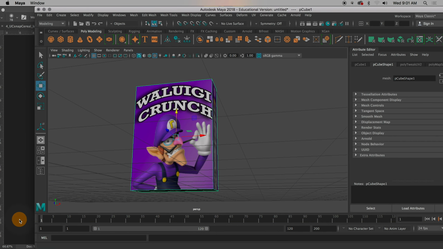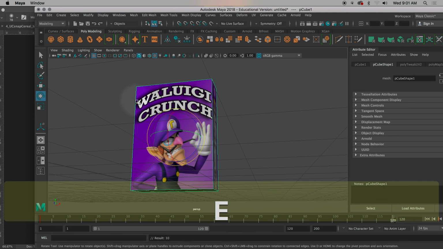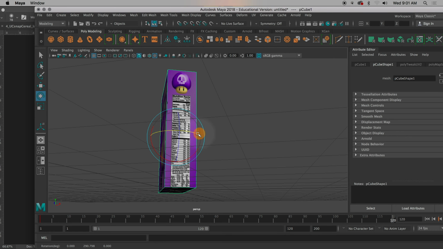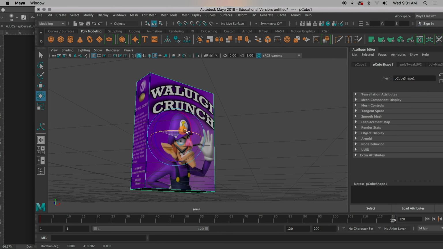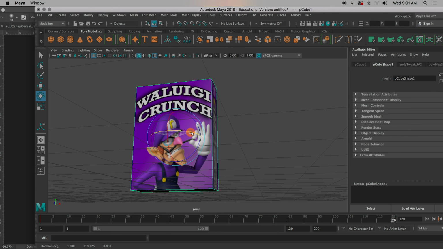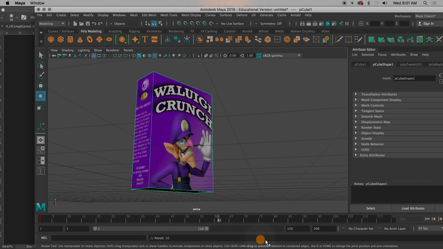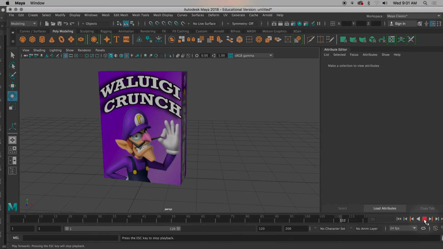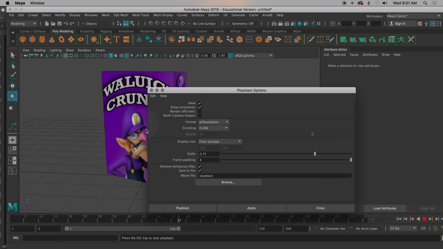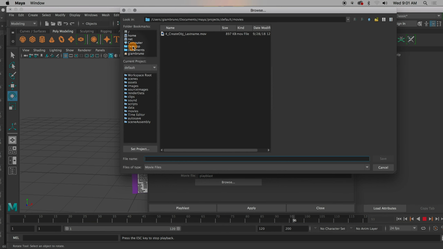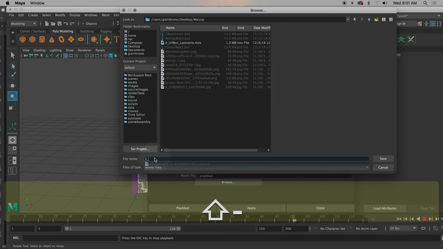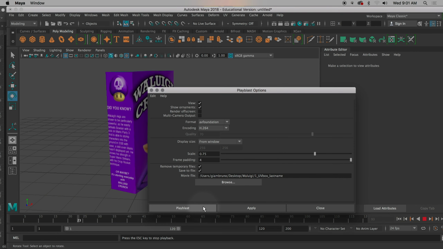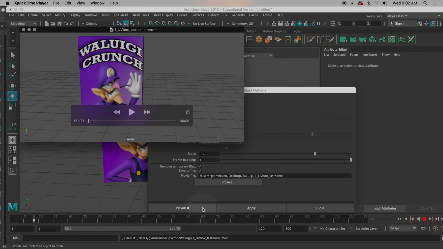So now when you turn in, just going to spin it. Command S, go over here, 120, spin it twice. All right, was that 1, 2, and hit save. Make sure you click off your box so you don't see the green lines, and you're going to playblast, which you know how to do. But just to remind you, right-click, playblast options, and go ahead and choose your browse, choose your desktop, find your folder. You're going to call this 1_UV box_last name, and save and playblast, and that's what you're going to submit. Please drop that off in the submit folder.